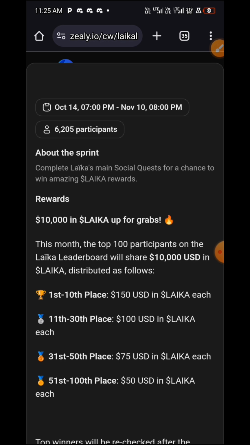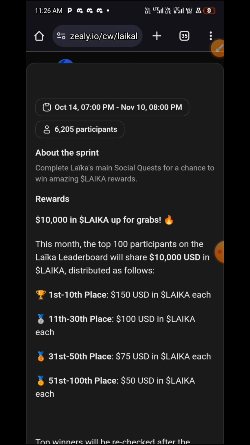They're going to pay in Leica token. Then 31st to 50th place $75 US in Leica. Then 51st to 100th place is $50 USD in Leica token. What can someone ask more than that? This is massive, baby. So this project is a hit.